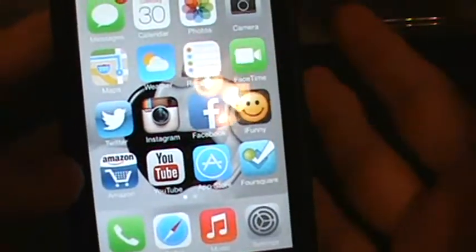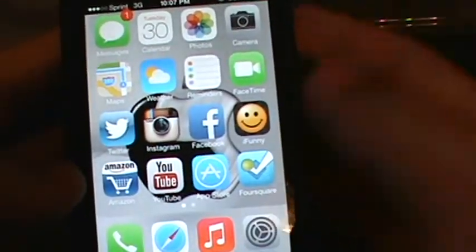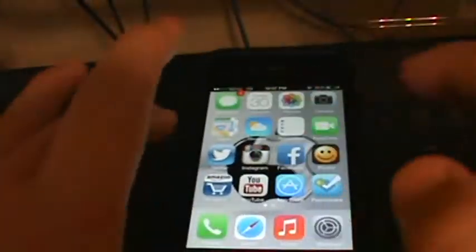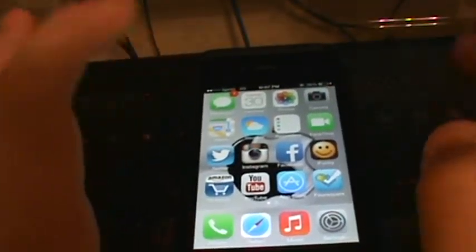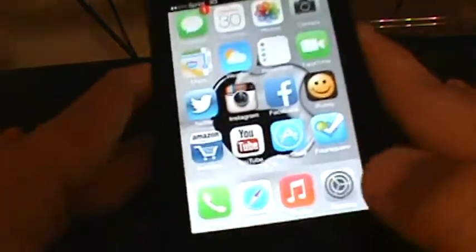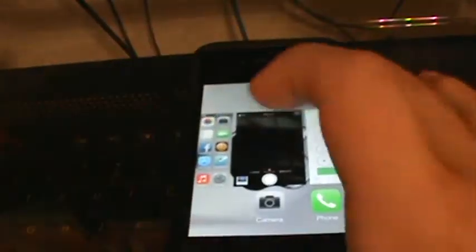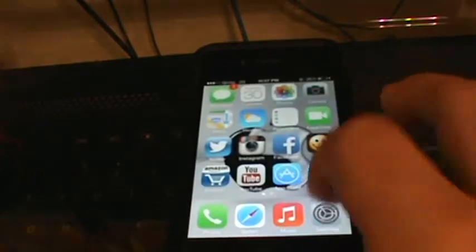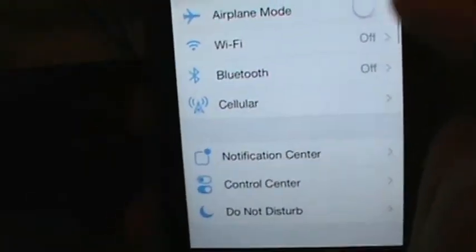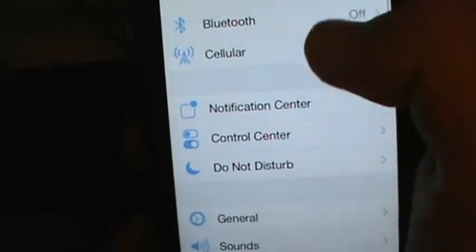Let's just talk about Siri for a bit. Since I obviously have an iPhone 4, Siri has been updated with different questions, where you can ask her, like, how many calories are in a Big Mac, or there's a whole bunch of questions that have been added in there. Also, I forgot that the iPhone 4S users have been added more filters and everything down here. I actually think the filters were just introduced on the 4S. And if you go to settings, there are more AirPlay settings that have been added.